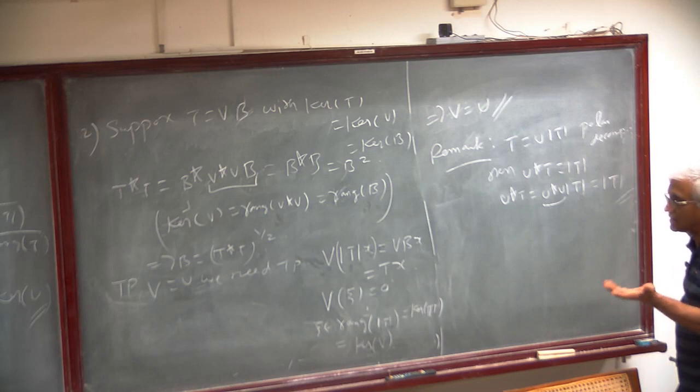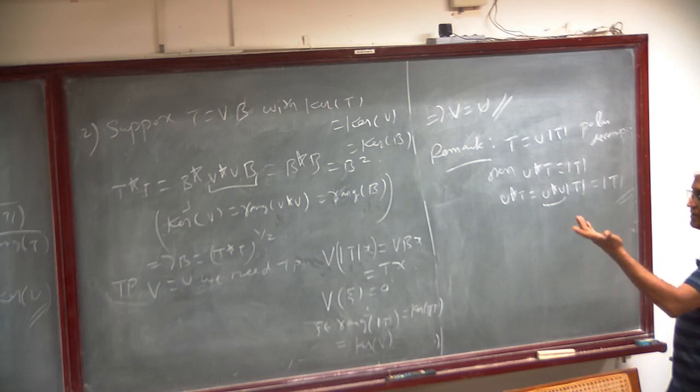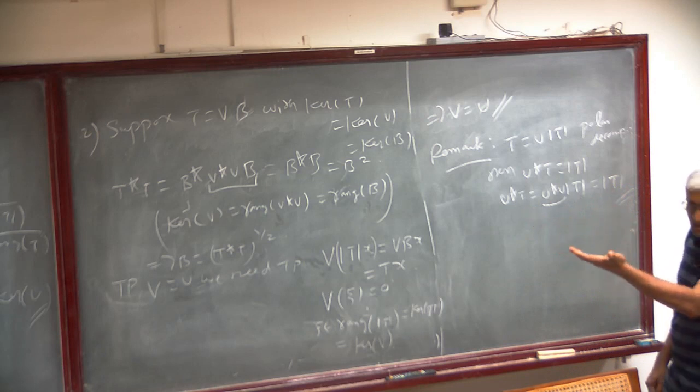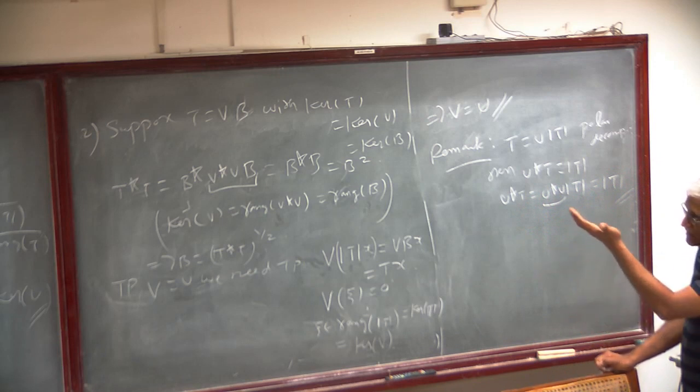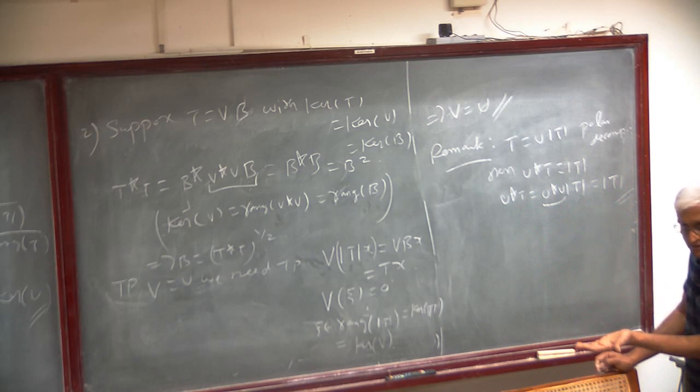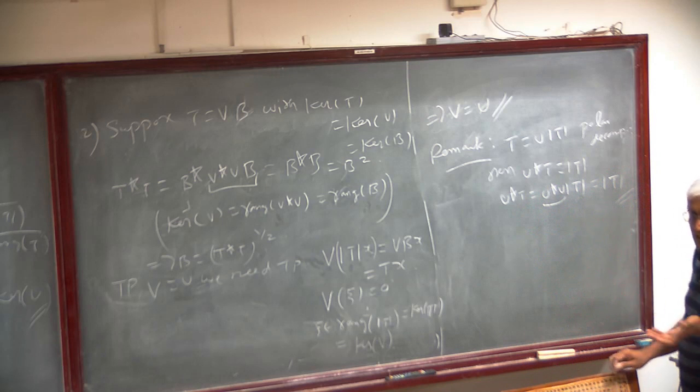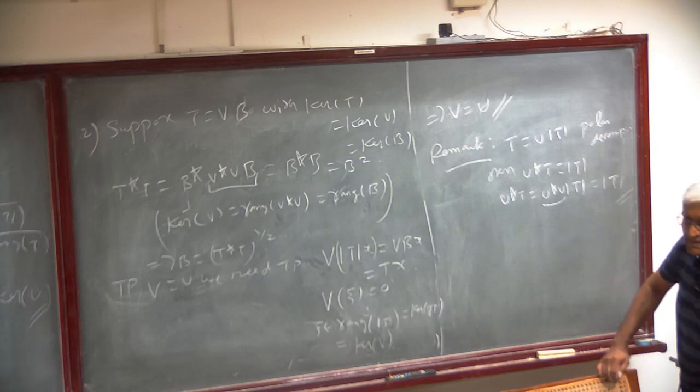So if T is invertible, I mean, if T is injective, you will get that U is an isometry because of the kernel, right? If T is injective, the kernel is 0. The kernel of U is also 0. That means U is an isometry. Also, if T is invertible, it's also surjective. Then U has to be surjective. U will be unitary, right?